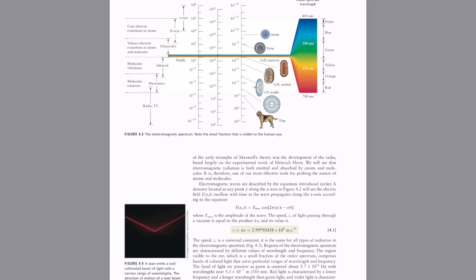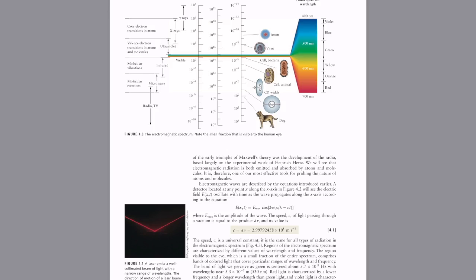Okay, so we get here to an expression. In equation 4.1, we see an expression that has an electric field equal to an amplitude of the field, Emax, and then we have a cosine function, and cosine function is something that we associate with waves. And then it has 2 pi x over lambda, where x over lambda is going to be similar to the wavelength, except that you need to multiply times 2 pi. And then we have minus nu, which is the frequency, times t. Again, if you multiply 2 pi times nu, then you get omega, and that'll be the oscillation frequency. So there are two terms, angular frequency and just frequency. Frequency nu is what the book is using, and I'm fine with that.